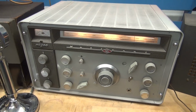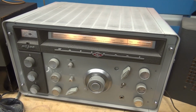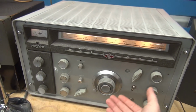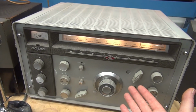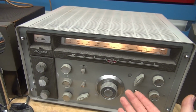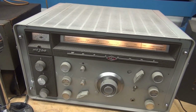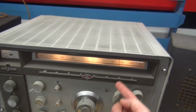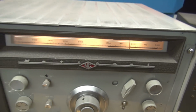So let's start with the receiver. When you're not transmitting, you want to receive, right? So here it is, the receiver's operating. Obviously I can't hear anything because I'm on a dummy load, but normally your receiver at this point is connected to the antenna, right? So you can just kind of listen to what's going on. Then you say, hey, I want to talk to that guy on that frequency. So I'm over here on, say, AM 3.885. I want to talk to the AMers, right?